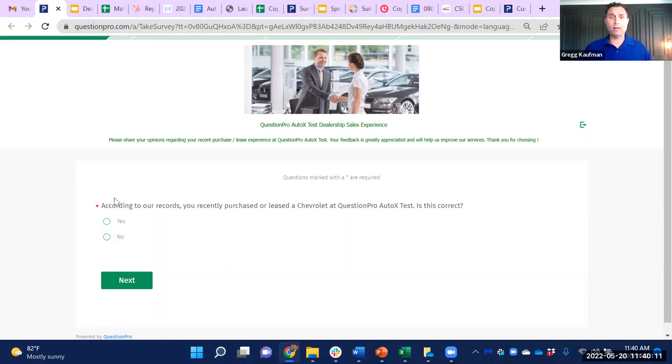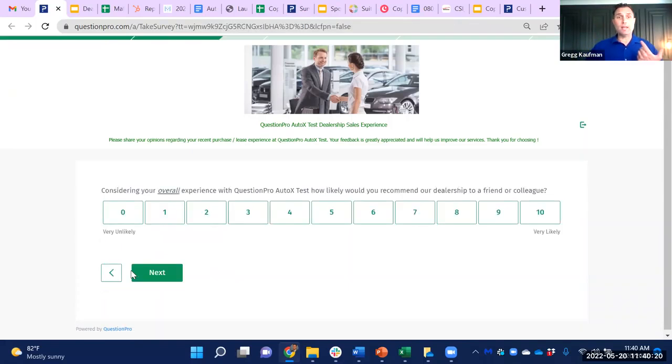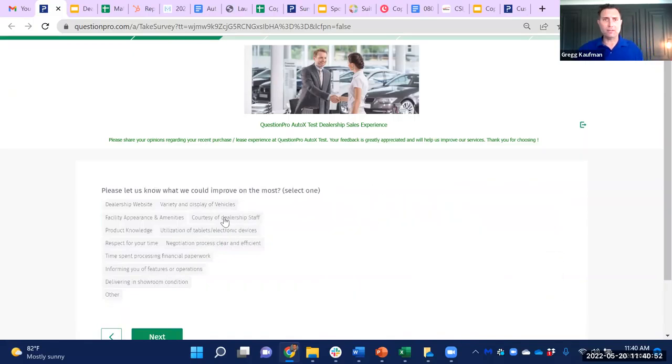So the first thing we're going to do here is obviously legitimize the fact that, screen to make sure that this person did in fact purchase a Chevy. Then we're going to use our Net Promoter Plus. It's called NPS Plus. It's a really brief and comprehensive way to understand and get a barometer on the health of the customer based on their experiences with your dealership. So on a 0 to 10 point scale, we're going to ask them, considering their overall experience with your dealership, how likely would they be to recommend the dealership to a friend or colleague? And in this case, just for demo's sake, I'm going to just say it was a bad experience. I'm going to give it a 2 on a 0 to 10 scale.